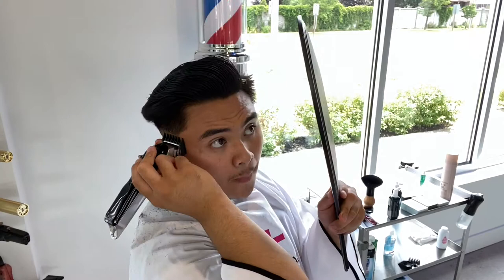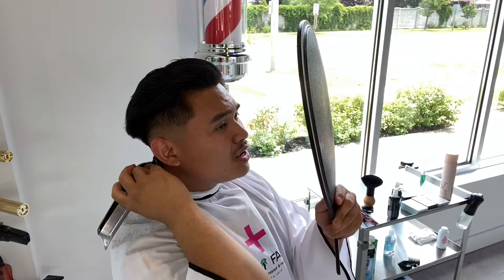You have to remember that the half guards, so the 1.5 guard and the 0.5 guard, are going to be your blending guards. The only reason why you only want to use those for the blending is because it's just for detail. You don't want to create another guideline. So all you have to do is soften that lineup and prepare for the next step.